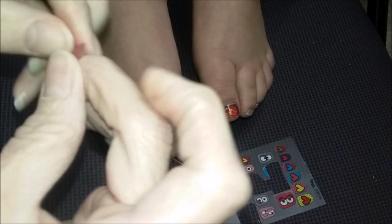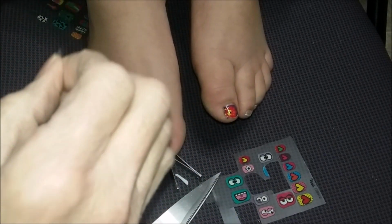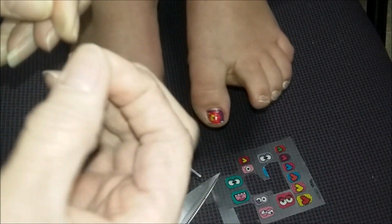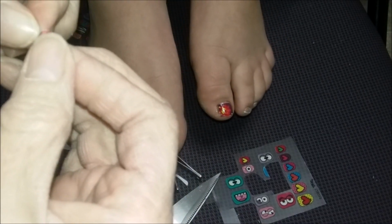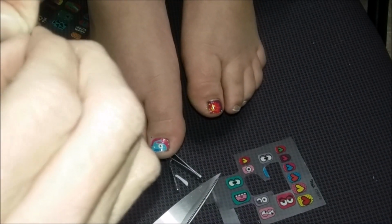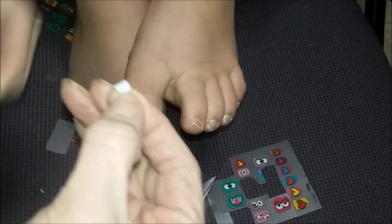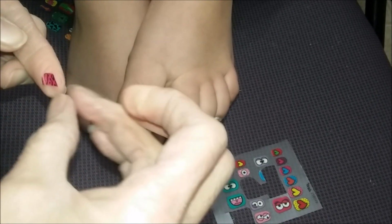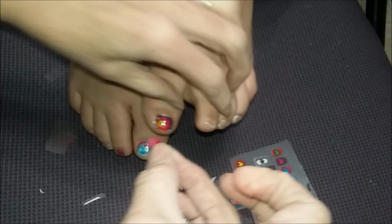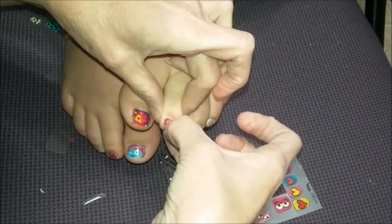Crazy. Oh my gosh, are you kidding me? This is ridiculous. Oh, there we go. I got the sticker, but it's the wrong side. Dang it. Now you just gotta peel the sticker off and stick it on your foot, which sounds so easy. Okay, hold still. Okay. So easy peasy right here.